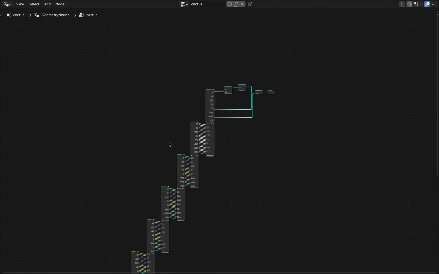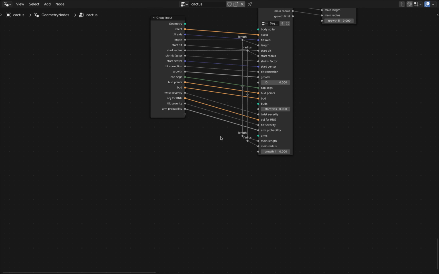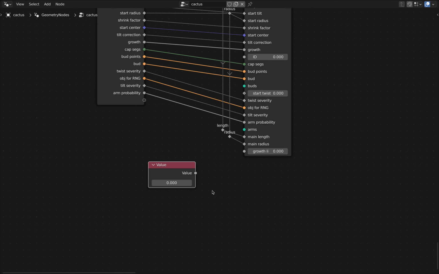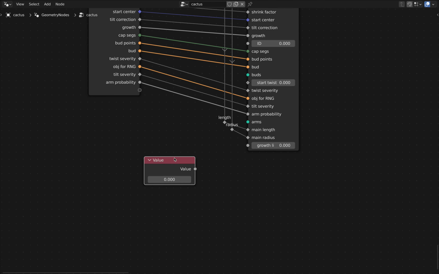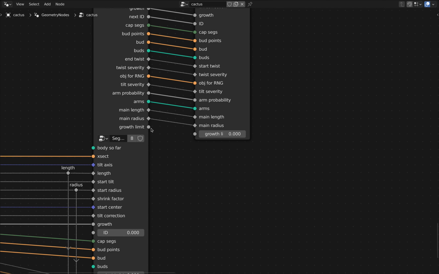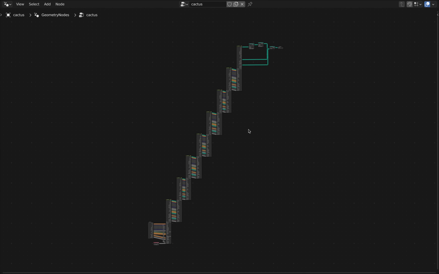Then we'll come back out to our cactus. And again, let's add a value node. Let's call it cactus main stem growth limit. Also a value of 8. And plumb it through. And now the two can be controlled independently.